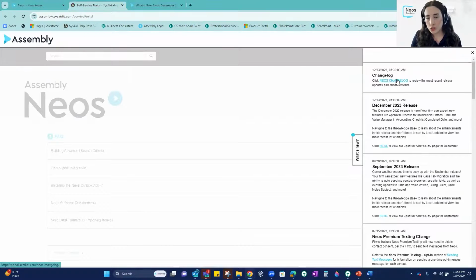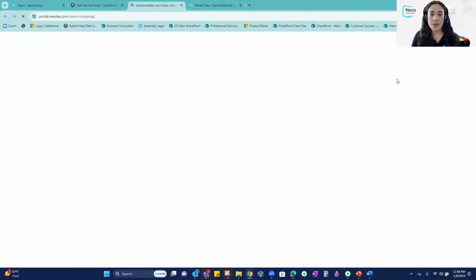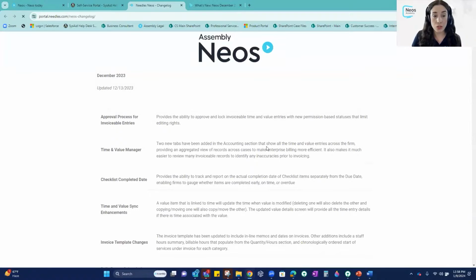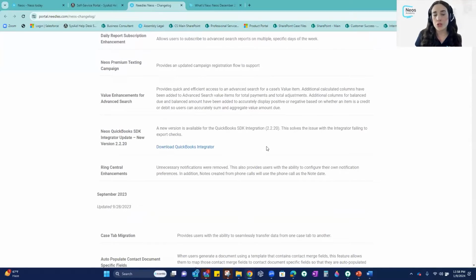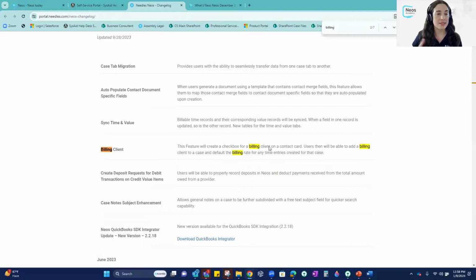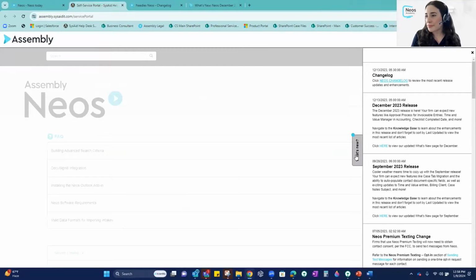And we also have the changelog, which is a running list of all of the changes that we've made to the product. And the great thing about this, even though it kind of looks a bit bare bones, is that you could do a Control F and just search for something to locate it quickly. And this, like I said, has all the releases since we pushed out Neos. So you can see all the changes that we have made. Okay, and then if you want to navigate back. Okay, and then if you close this, you can either click the What's New tab right there where Pam is hovering over, or you can click the X on the top right of that pane.